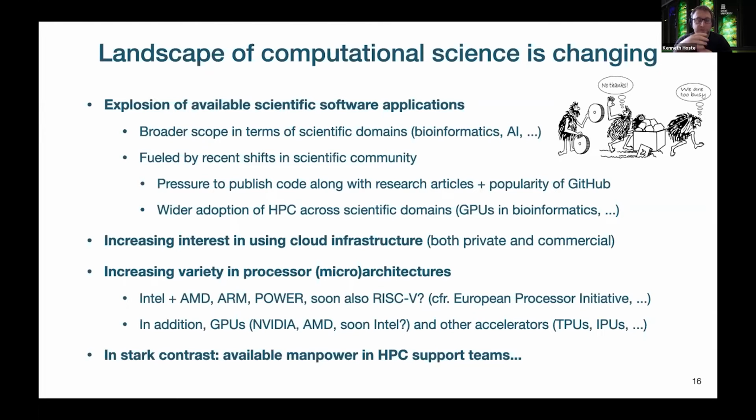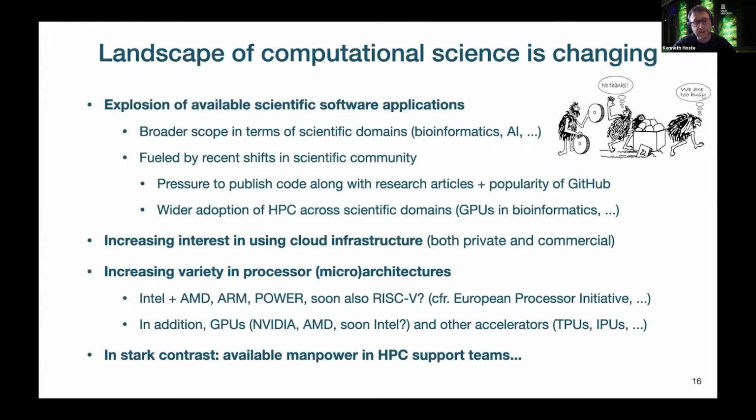That makes things difficult. So if you go to the cloud, you can easily build your own cluster, but then how do you get the software that you need there? How do you make sure it's properly optimized for the hardware, the resources it will be used on, and so on. The growing variety in CPUs, so processor architectures or microarchitectures, is also a concern.